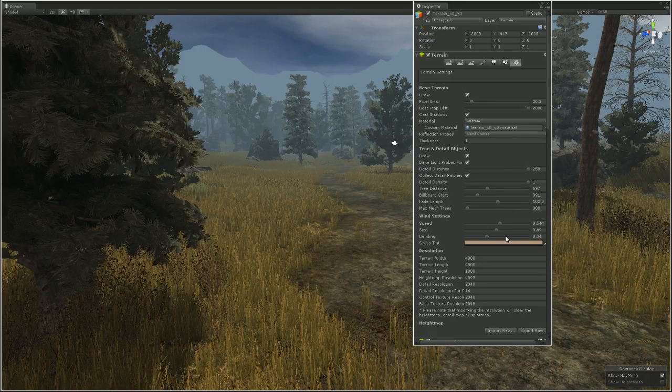And then you can see we made our detail resolution pretty big, so it will make it nice and thick, and the detail resolution per patch is 16. So that's the basic settings that I use for this map here. Give you guys an idea.